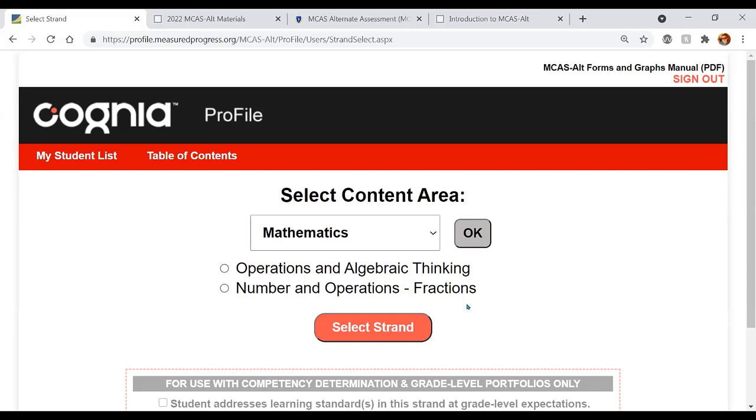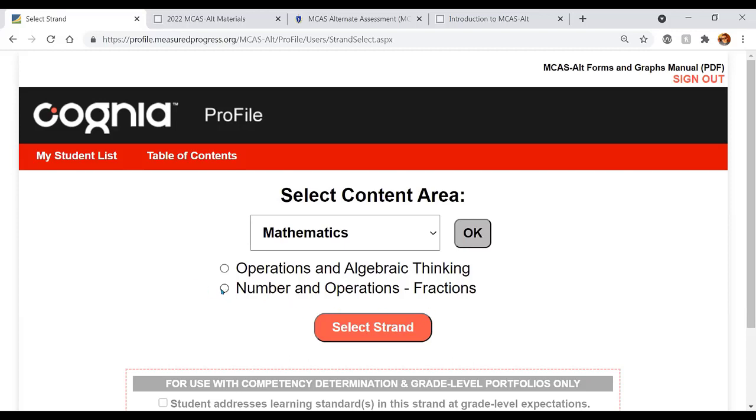If this was 5, I get 2 different math strands. 6 has their own unique. So it's filtered for you to stop you from being able to do a wrong strand. So as long as it's here, you know it's appropriate for the grade that you said that student was being assessed in. Looking at that sample for Michael, we know it was math, number and operations fractions.